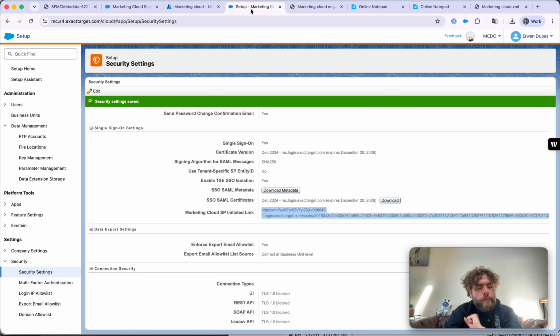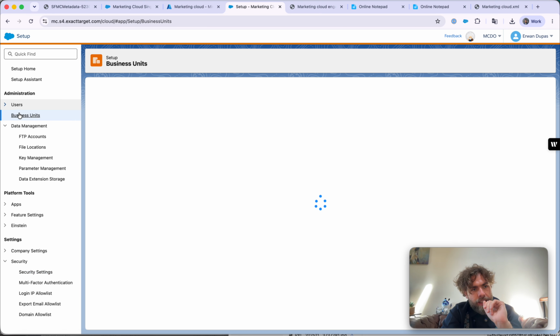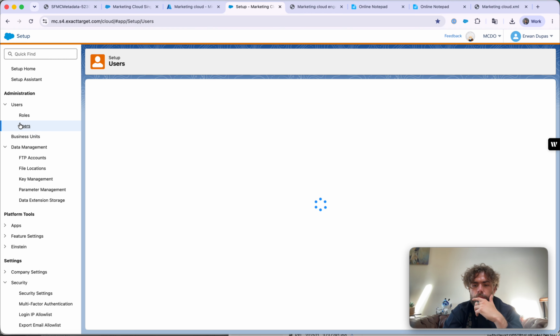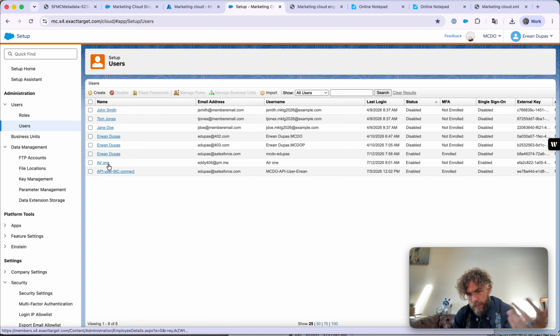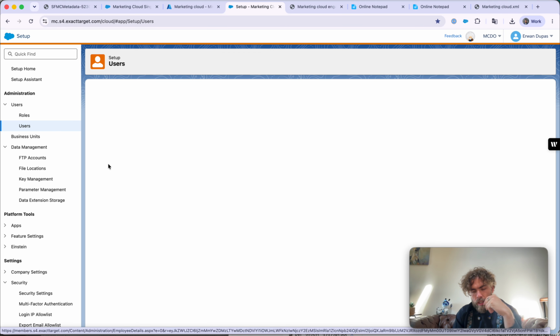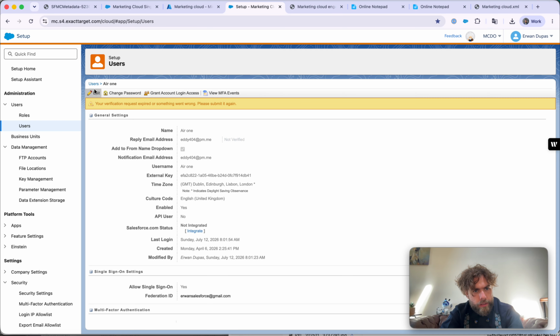Only one thing remains. I told you that we enable SSO at a user domain, user level, sorry. So I'm going to go to user and enable it. So here I have a list of users, and you can see, okay, single sign-on is disabled for everybody except this one, because that's the one I used to do my test, so I just enabled it before. But let's say it's disabled as well for that individual.